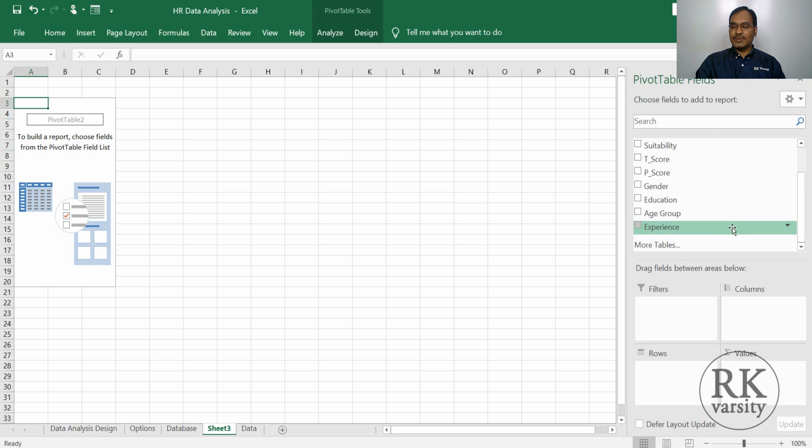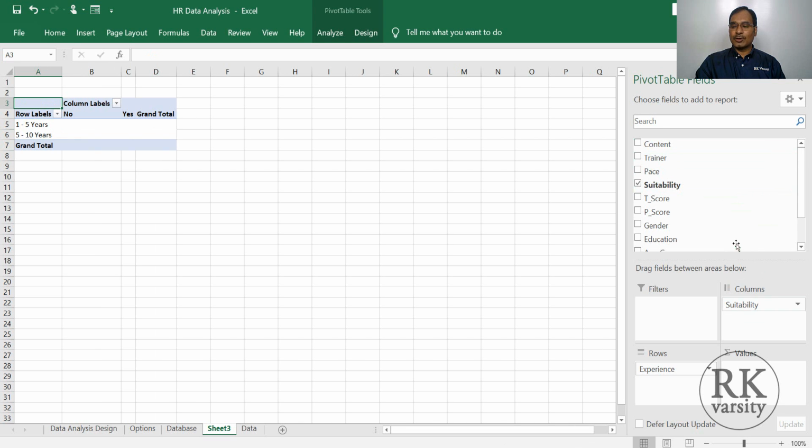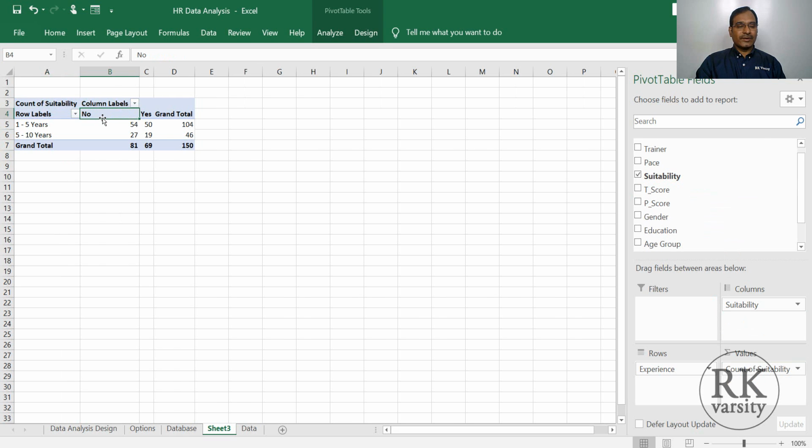Bring experience to the rows, then bring suitability into the columns box, then once again bring suitability to values. If you observe here, 1 should be yes and 2 should be no, but here no came first and yes second. So you can simply move this one. Select the no and hold this box and pull it onto the right side. Now you can see yes comes first, then no.